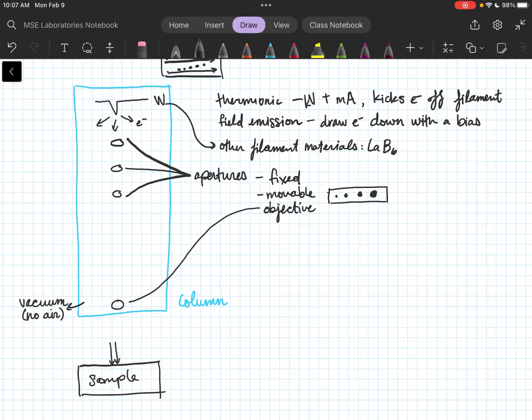There are some other things that you can put in to bounce the electrons. Ideally at this point we've got this stack so that the electrons coming through are just nice and straight. There are things that you can do to bounce the beam back and forth so that it converges on the sample a little bit.